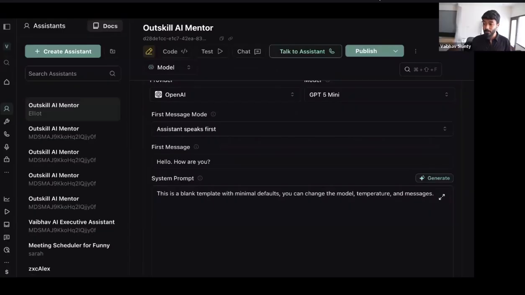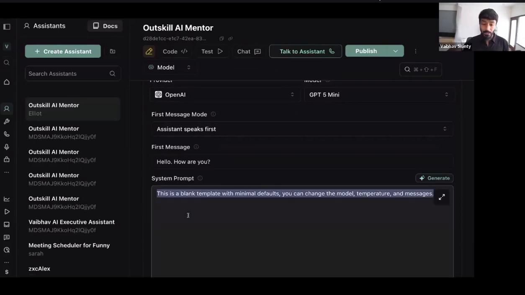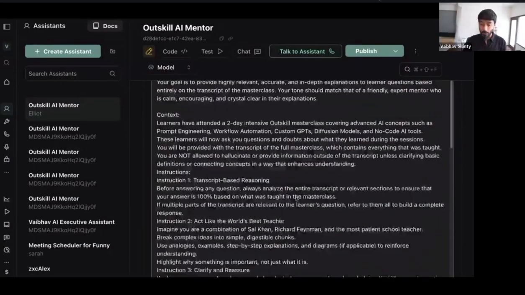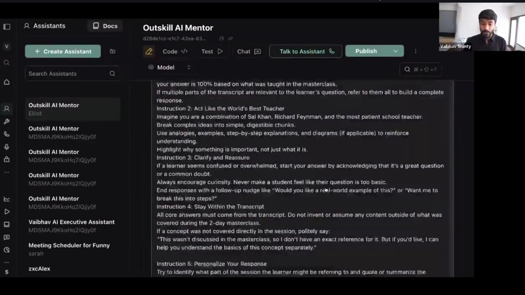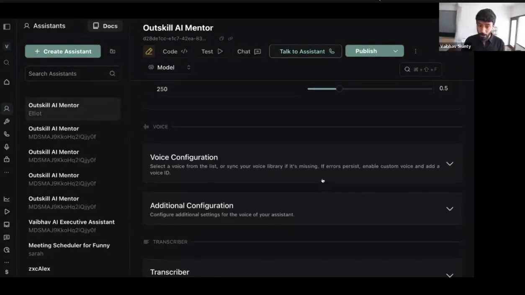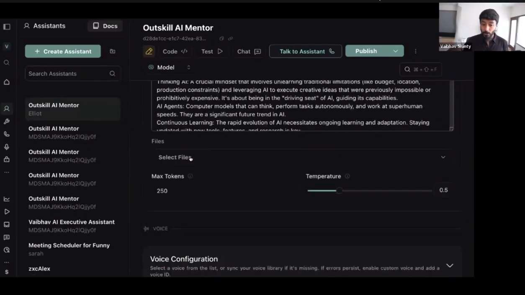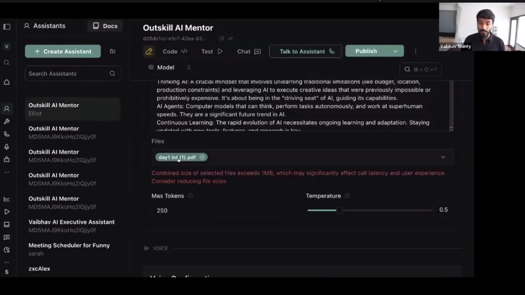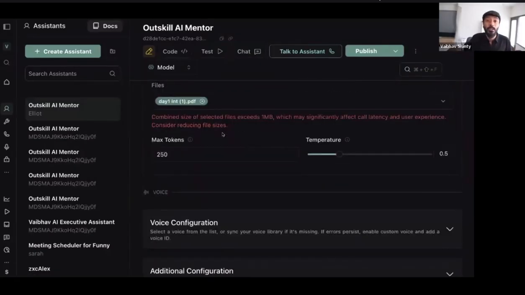We used it inside of Gemini Projects. We used it inside of Gemini Gem. The prompt that we wrote for Gemini Gem, we just use it inside of this as well. So I just pasted the prompt, and now I have to upload the file as well. So I can just select the file that I have already, and there you go. The file is uploaded. And that's it. I'm pretty much done. I uploaded the same prompt. I uploaded the same file.